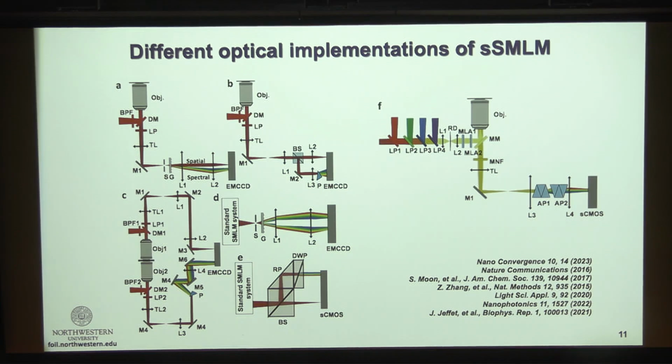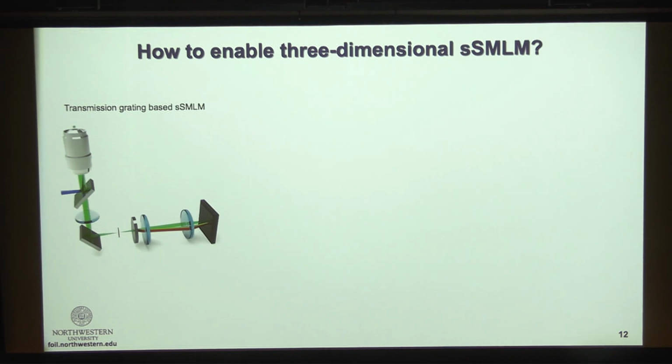And if you count the refractive index of air and glass, 1 to 1.5, that's a 4% loss without coating. And the transmission grating has a 25% loss, regardless of how hard you work on it. So with all these components adding up, this is a significant photon loss. But if we integrate everything into a piece of glass, there's one interface, a second interface, that's it. So we're trying to minimize the number of interfaces, and there's also a benefit in how to integrate that. So we talk about the optical design and how to do 3D imaging.